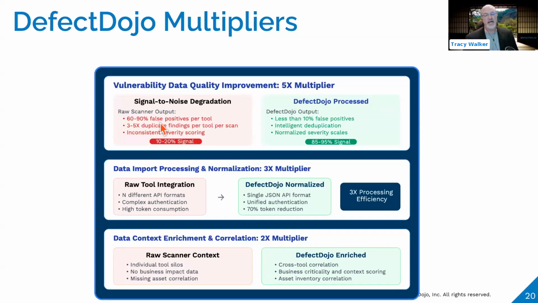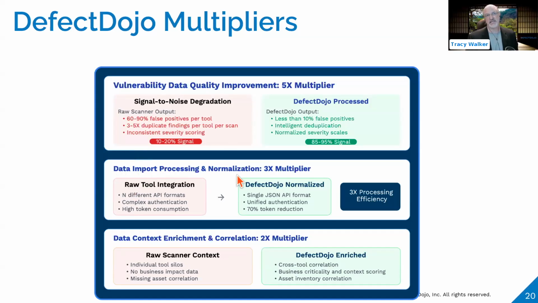Why? Well, first, if you have all of those different scanners and they all have their false positives, they all have their duplicates, you've got a signal to noise ratio. You've got a lot of data that is not helping you or the LLM at all. In fact, you're probably at between 10 and 20% because for every tool that you add, you're adding their duplicates, their false positives, their unnormalized data. So when DefectDojo processes that, you are cleaning up that signal until you've got clarity, 85 to 95%. It's clean, no duplicates, no false positives, or at least the false positives are consistent across everything.